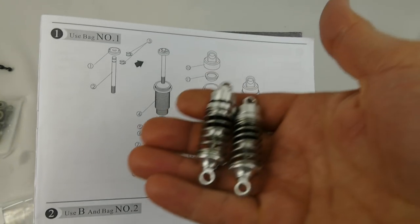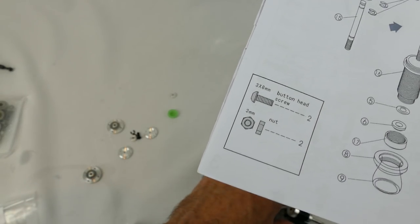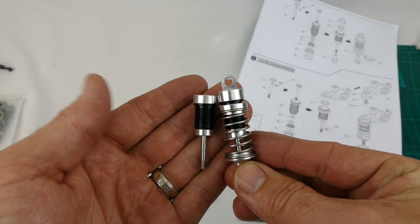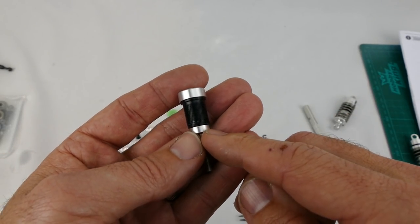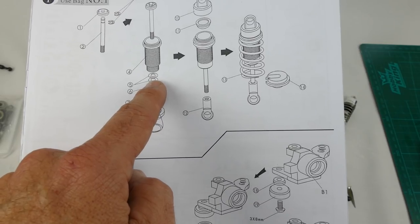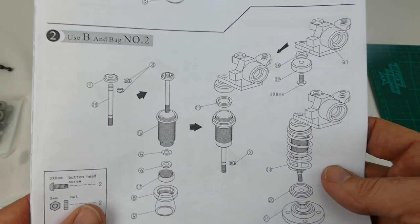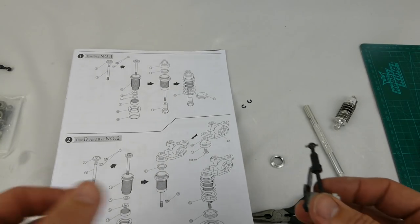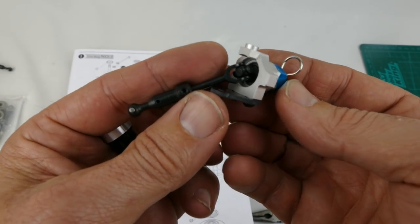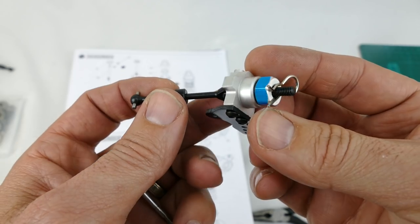I've finished the rear two. Very nice — everything fits really well. Now I'm up to the front two, which are much smaller in height. The front ones also only require one o-ring at the bottom, whereas the rear larger ones require two. You also get two spare clips, which is awesome — I haven't lost any. Where it also changes is here is part of the front steering mechanism, and as you can see everything is already put together. The bearings feel really smooth, so that section is already pre-built out of the kit. It's got part carbon fibre and the rest is aluminium.